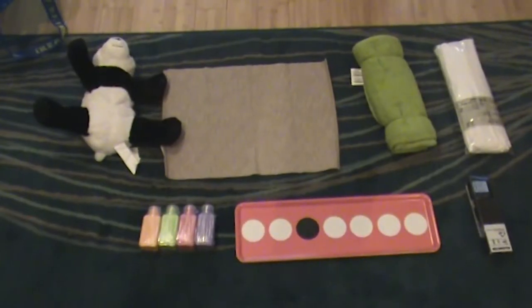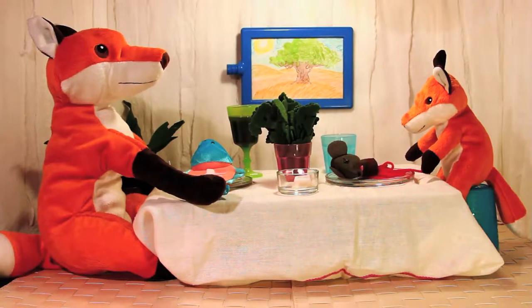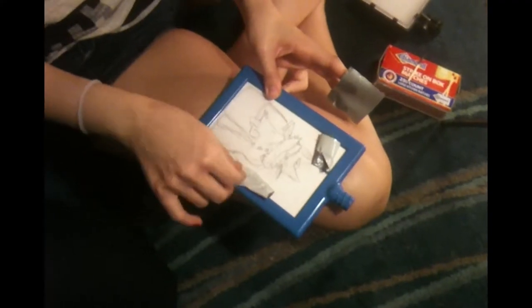We would find a little liquid bottle and be like, oh, this could be like a booze bottle, or, oh, this cup is really great — this could become a lamp somewhere. I remember for the fox dinner, we took kids' plastic plates and we flipped them and turned them into a dinner table for the foxes. We also took some picture frames and turned them into window frames.